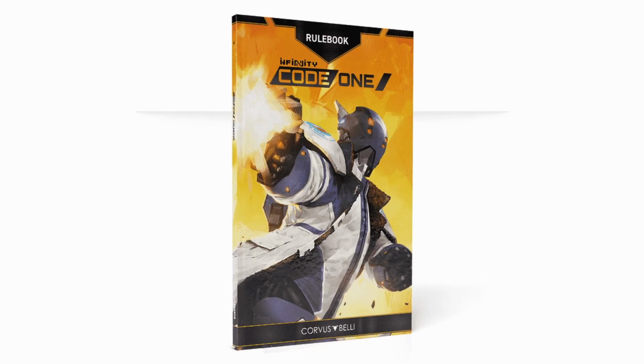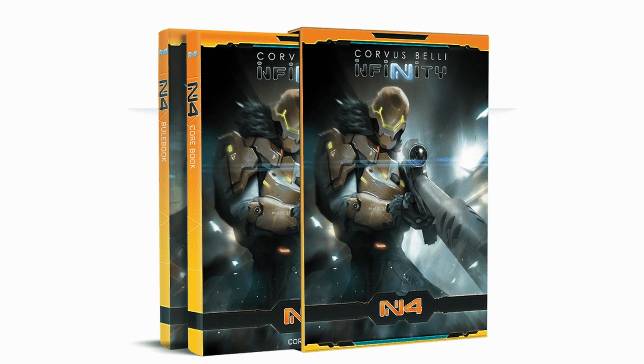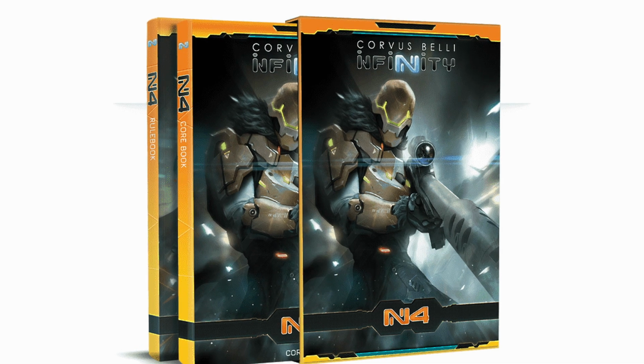There's Code 1, which is kind of a stripped back, lighter version of the game. It doesn't currently contain all of the factions from the game, but they are being added to each time. Two new factions have been introduced fairly recently, and it looks like the pattern going forward is going to be for two new factions to come in each time now. But then we also have N4, which is the full fat, weighty, rules heavy experience.